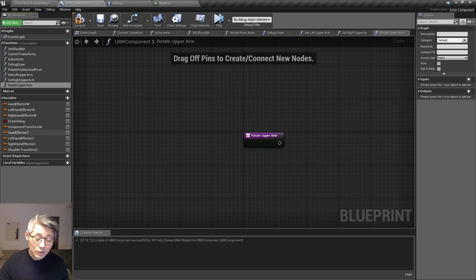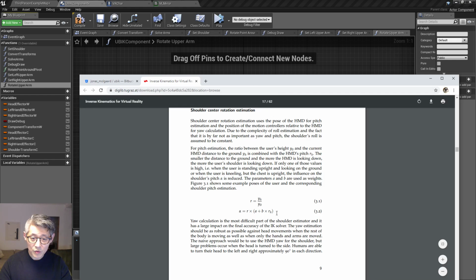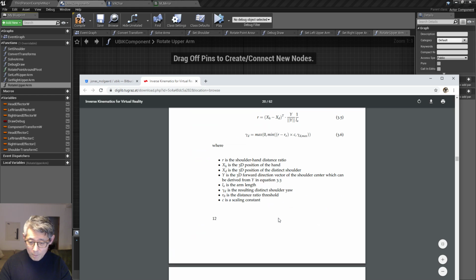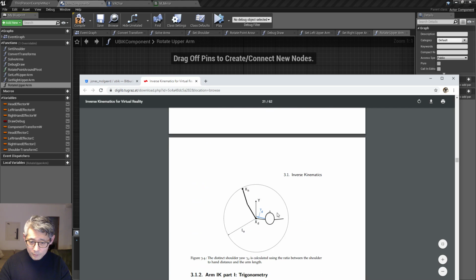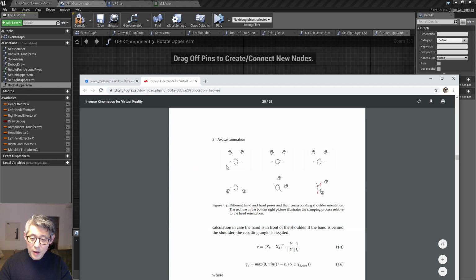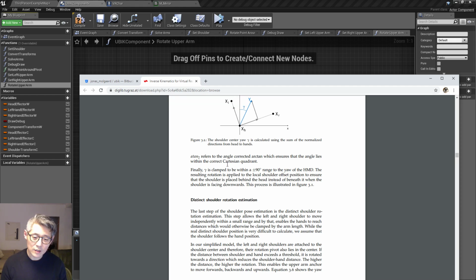Because in the paper there's a specific part, I think around page 9. Yeah, this one, distinct shoulder rotation estimation. And the paper explains how he rotates.